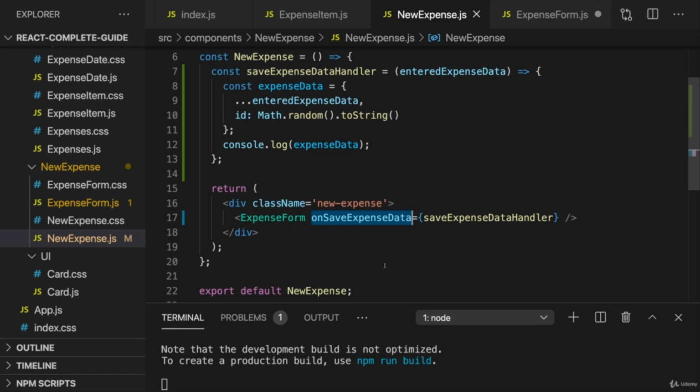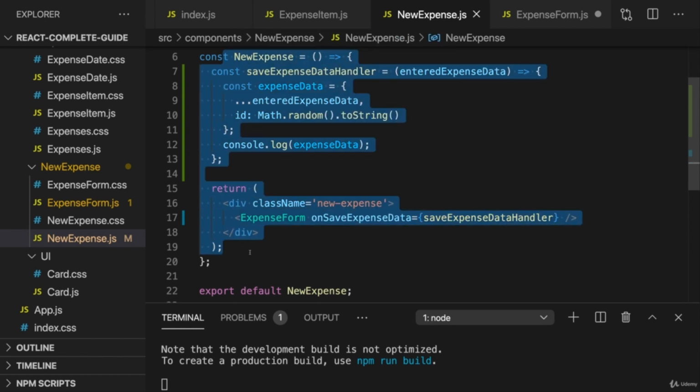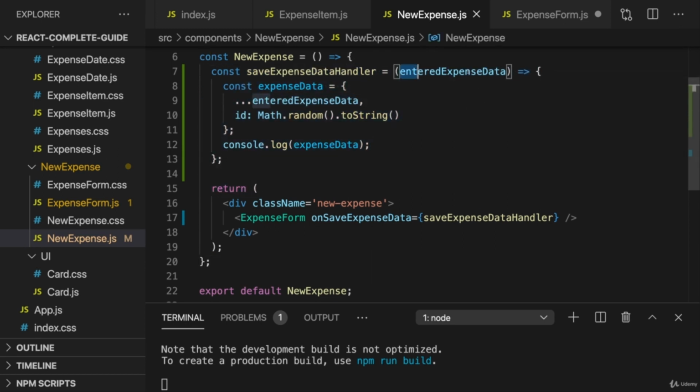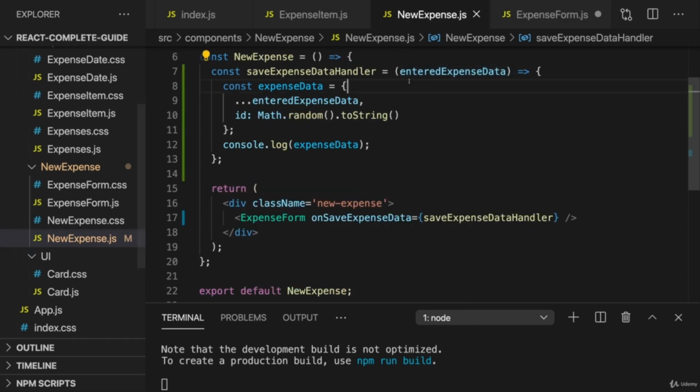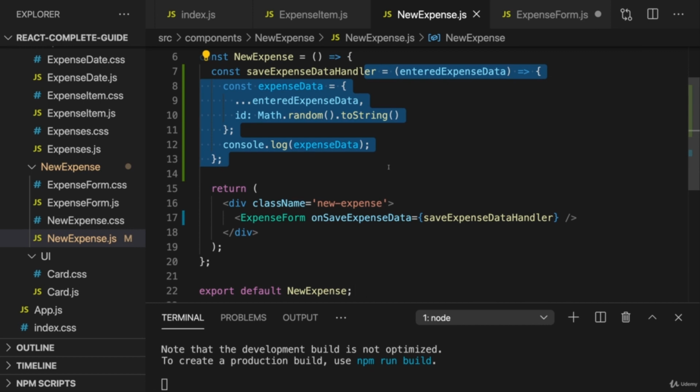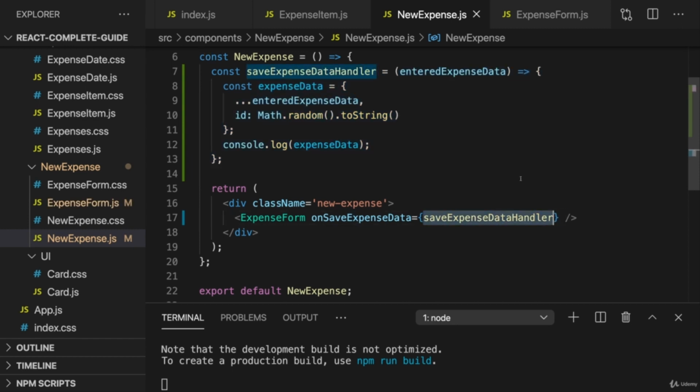How you can make sure that a child component, the expense form component here, for example, can communicate up to the parent component, the new expense component in this case. We can call a function in the new expense component, and we can pass data as a parameter. So here, when we call onSaveExpenseData in the expense form, I can pass the expense data which I generate here as an argument. And that's the value which we'll receive as a parameter here in new expense. I hope this flow is clear. The trick really is that we pass around a pointer at a function.